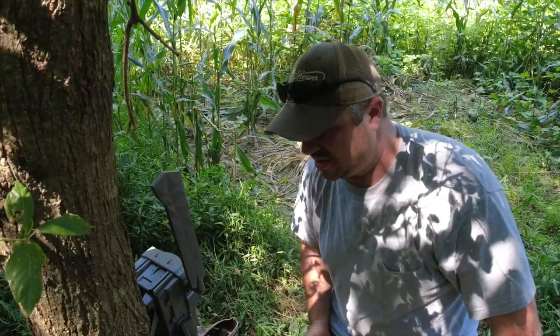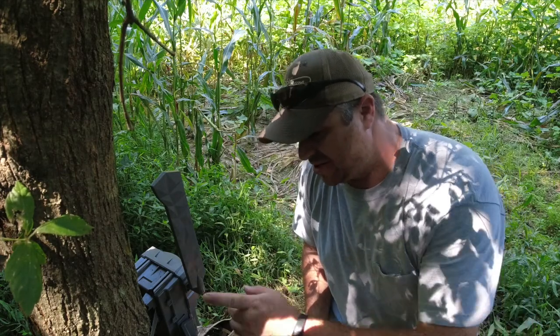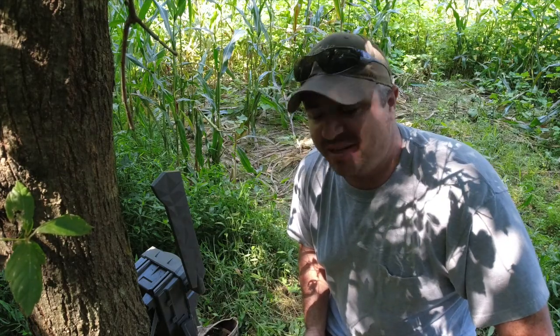I hope it was a fairly easy fix. I didn't have the SIM card pressed in all the way, so. I'm gonna change the battery on it too. The battery's about dead.